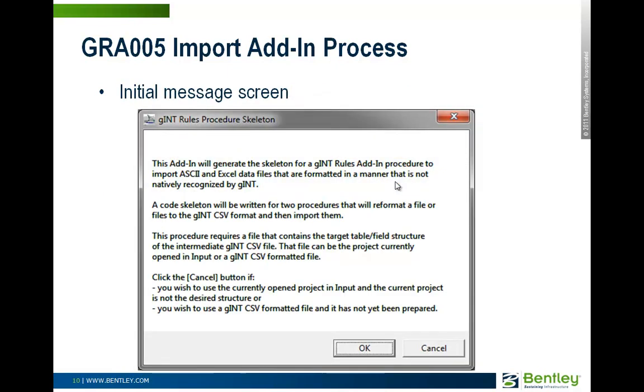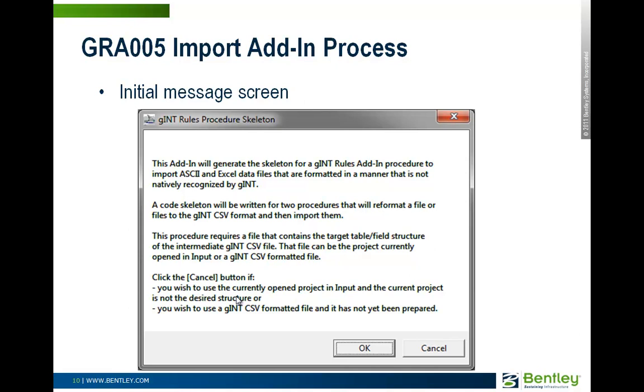We pick the import add-in option, and the first thing you see is this message box. It tells you what it's going to do, exactly what we described earlier, and it gives you the opportunity to cancel. Later on, it's going to ask you what the target structure is.